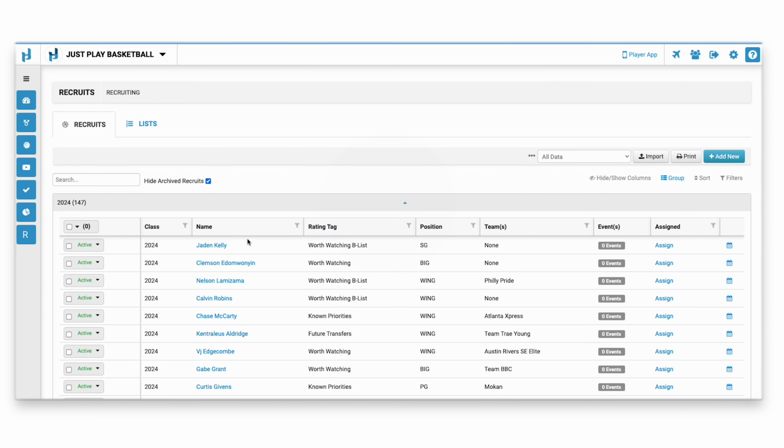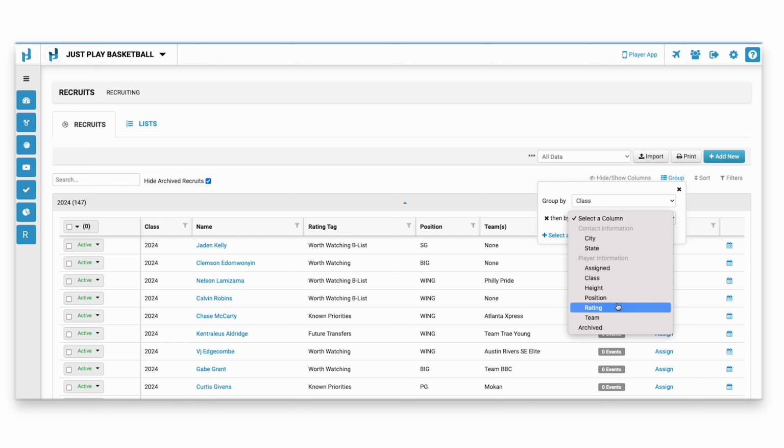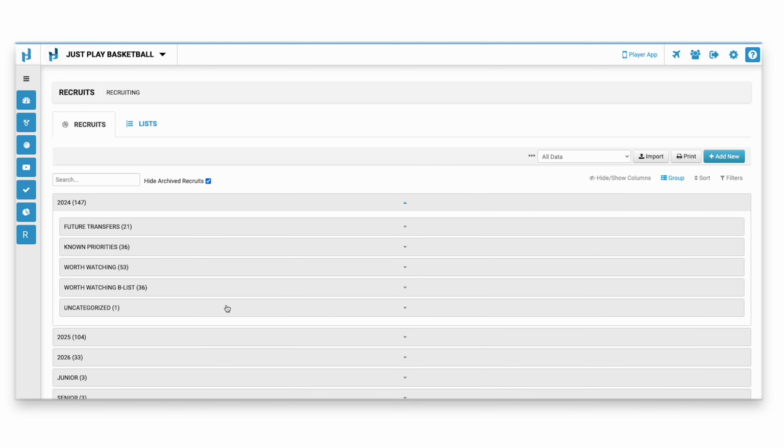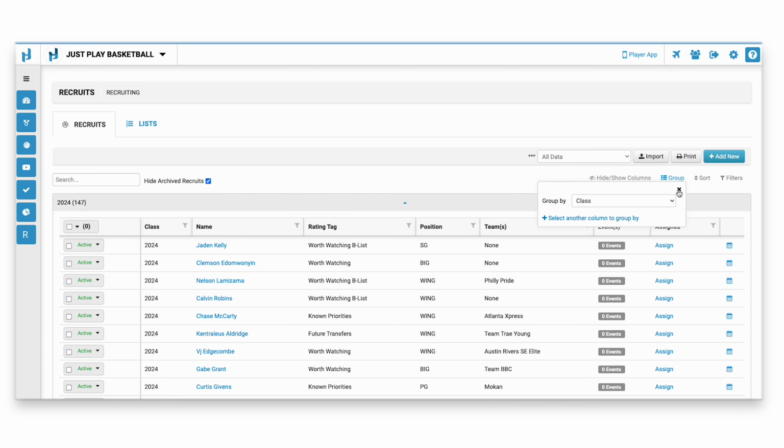I can open up this drop down and see all of my recruits in here and the different tags we have for them, which you can inline edit in this table by clicking on the pencil icon and adjusting that however you might need. You have the ability to also subgroup. So if you wanted to do another grouping down below, maybe by rating tag and see the different rating tags that you have for each kid in each class, you can do that as well. If you want to get rid of those, just click the X's right here in the grouping button and that will get rid of your groupings as well.